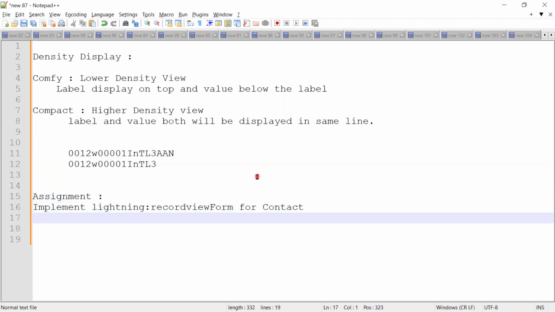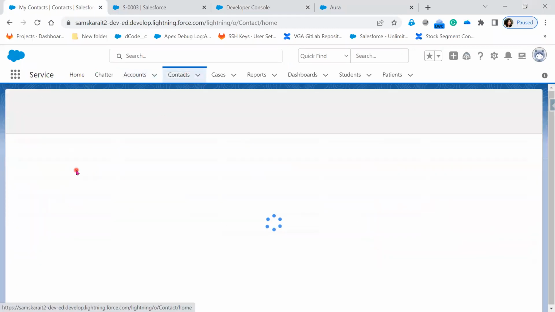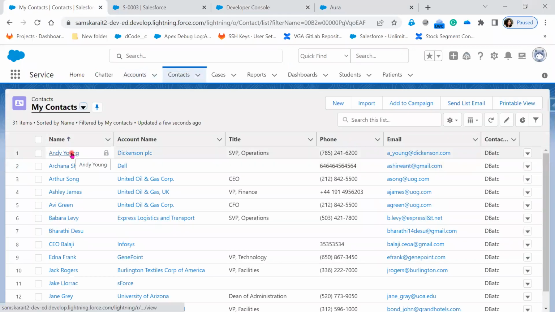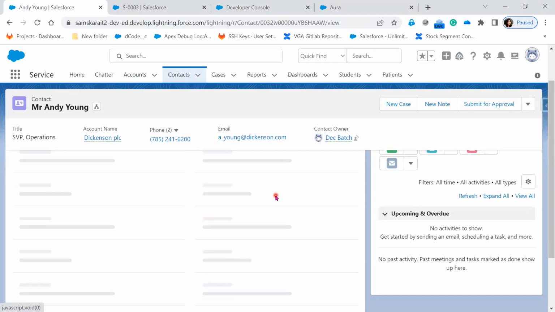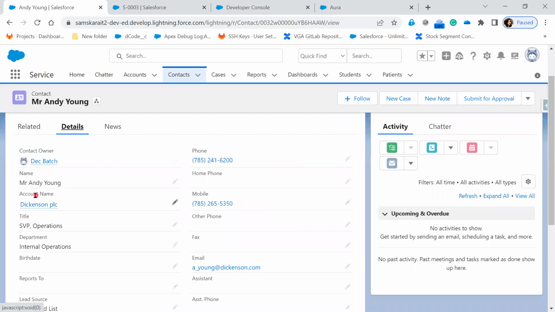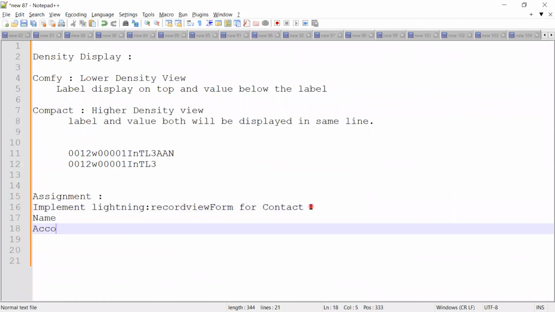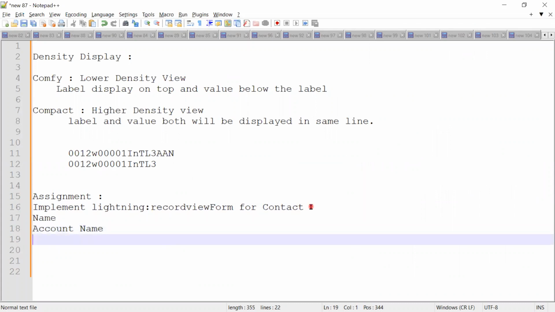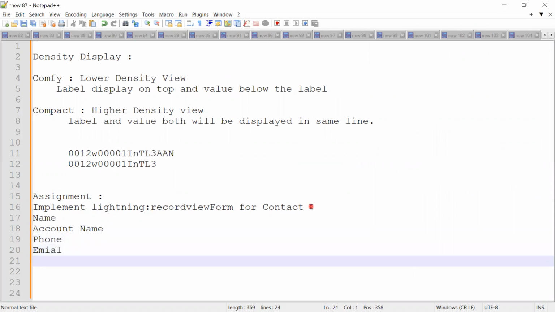On the contact, you have fields called account name, name, phone, mobile. So display these fields: name, account name or account ID, and then phone, email. Display these fields.